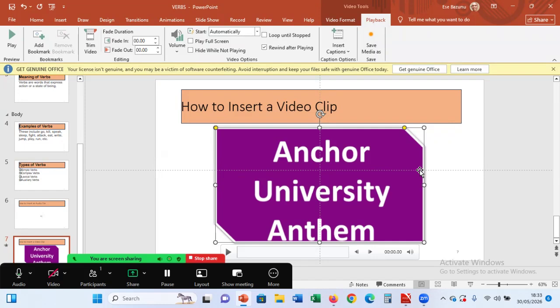I've also shown you some of the things we can do: how we can trim, how to rewind after playing, how to play repeatedly, and how to format the shape and appearance of the audio file that you have inserted.